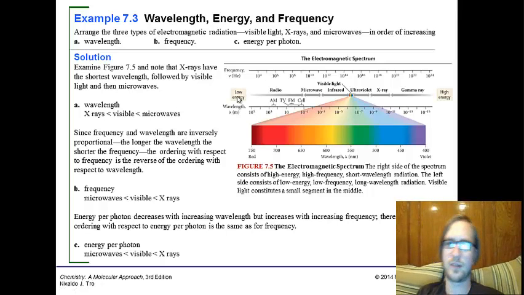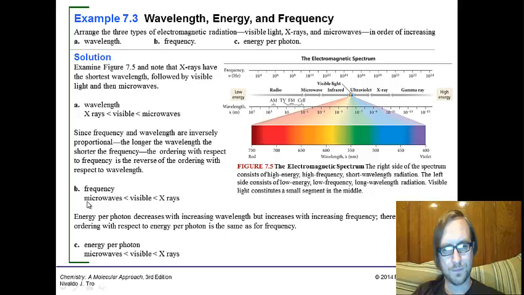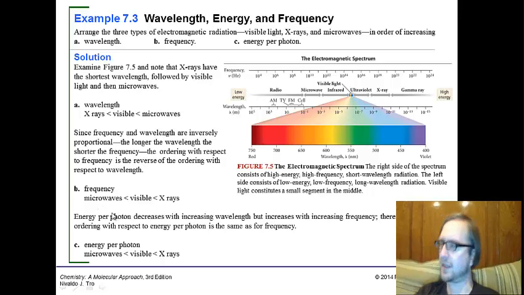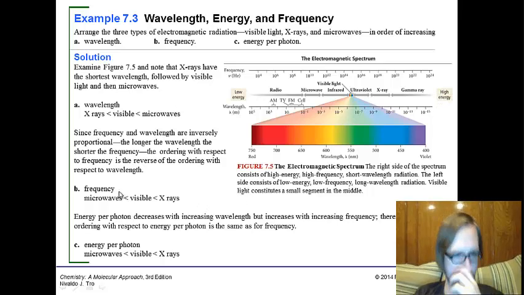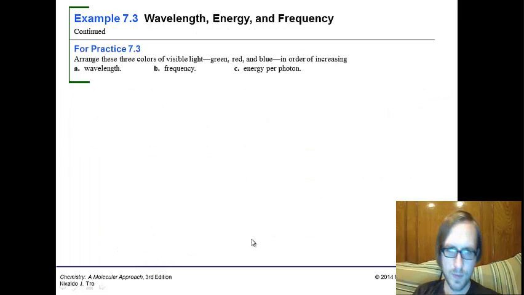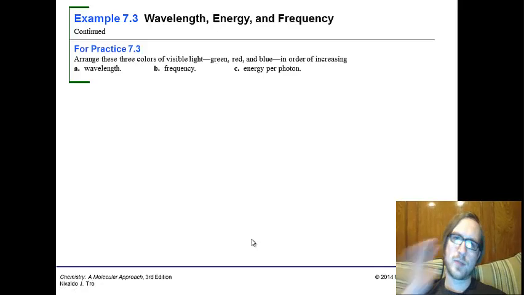And that's an analogy when I say stretched out. It's easier to think about in terms of frequency, I think, for me. Because maybe it's just easier to understand direct relationships. So frequency and energy are directly proportional. High frequency, high energy. So if you have a high number of hertz, that means you have a high number of joules per photon. So microwaves are the least energetic, up to X-rays the most energetic, which all relates back to this last idea, energy per photon.